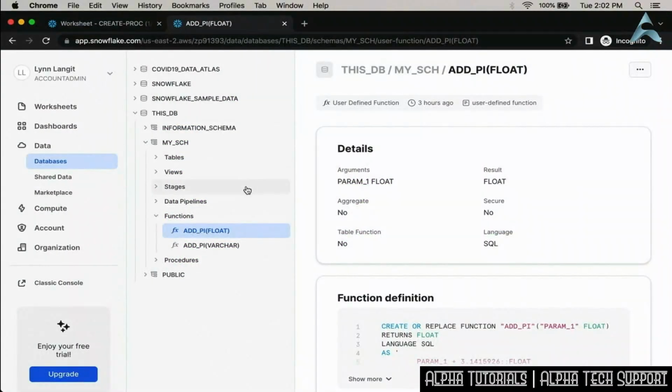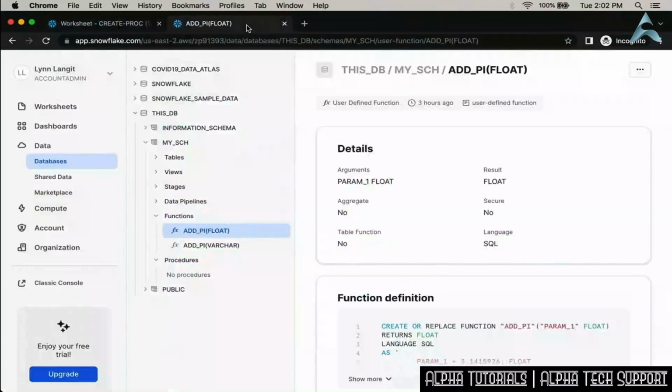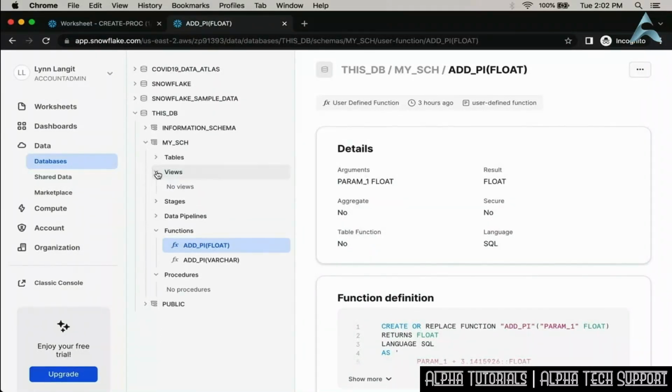And again, notice in my schema here, we don't have a procedure because I didn't name it. It's basically just running immediately in the immediate session. I would have to create it as a procedure for it to show up over here. So you're testing it out, basically. So again, this back and forth between creating in the classic interface and then probably using in the Snowsite interface, I think is representative of the workflow in terms of the objects. Another object I didn't bother creating, we don't have any here, would be a view. So a view, of course, is just a named SQL statement, which reflects generally a subset of the information in a table.